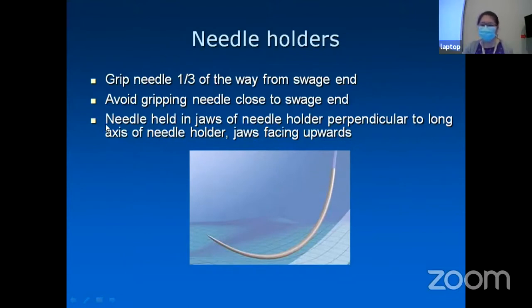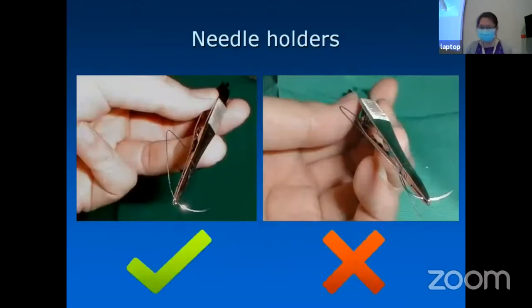Okay? The needle held in the jaws of the needle holder is perpendicular to the long axis of the needle holder, which I will show in the picture later. And the jaws of this needle holder should face upwards. So, okay, on the left, you will see 1/3 from the swage.